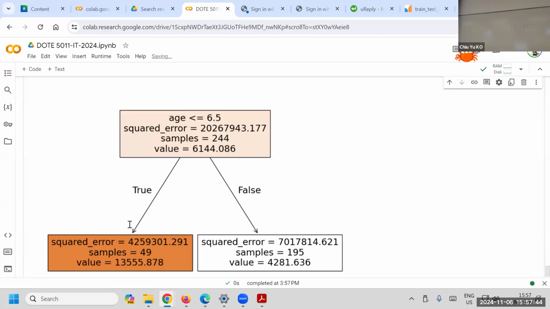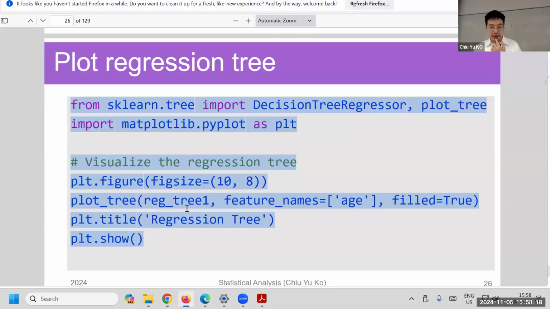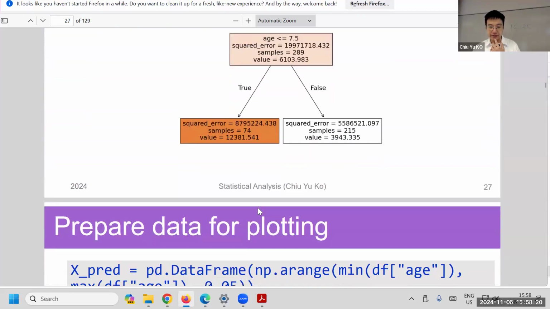Regression will tell you for each age, the price can be different. But the simplest tree model is very simple. Just ask yourself, is the age old or not old, where the cutoff is 6.5. If young, this is the price. Old, this is the one, right? This is a very simple model, even simpler than regression. Regression actually gives you a linear line, but here is even simpler. Is that okay? This is the first model, and then you know how to run the model.